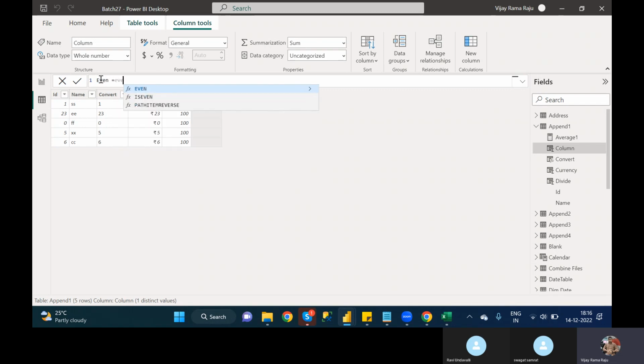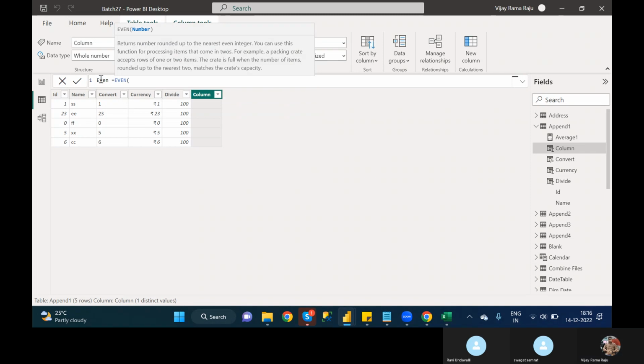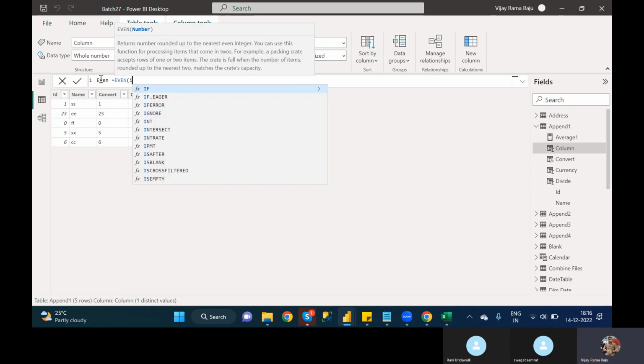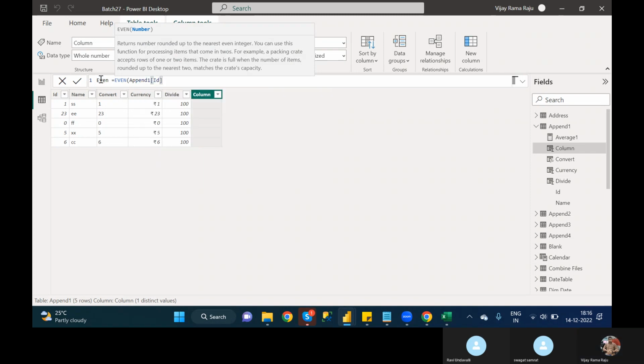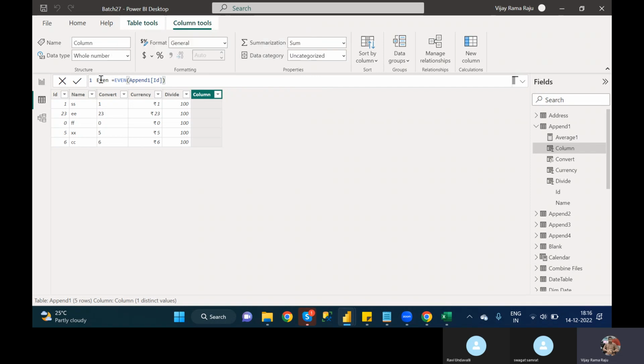Let me show you. I'm passing the ID column here. In this ID column, if it is an even number, it is displayed as it is. If it is an odd number, the next nearest even number will be displayed.